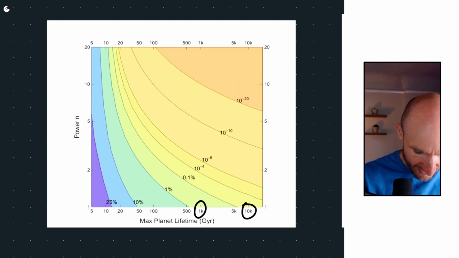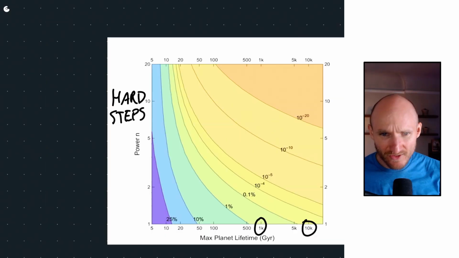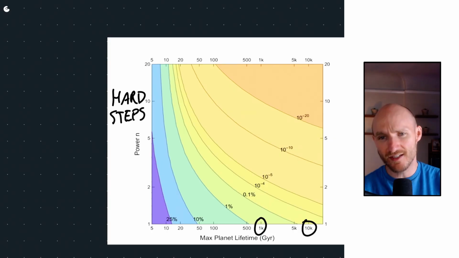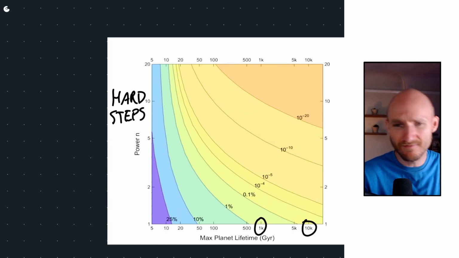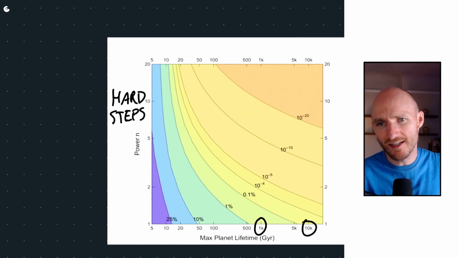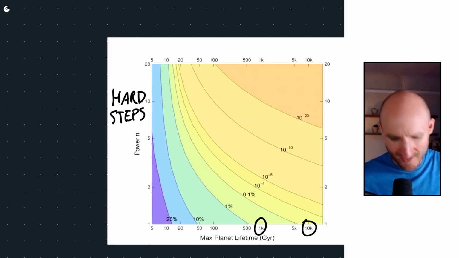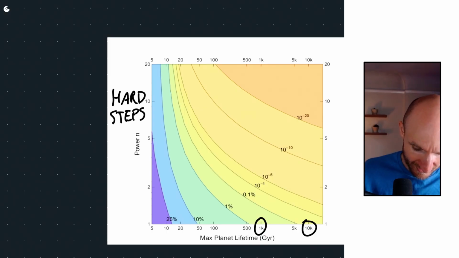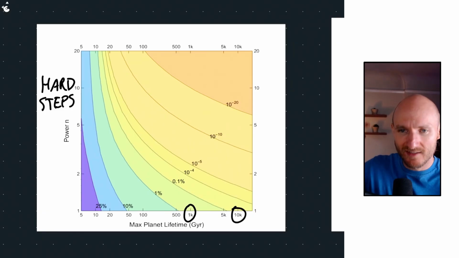And the other thing he adds here is the number of hard steps. The idea is that there are all these hard steps to get where we are now. You had to start life, and then you had to get endosymbiosis, and then photosynthesis, and then multicellularity, and then you had to get sapiens. So there are a lot of these hard steps, maybe 6 or so, for Earth. And those happen stochastically and slowly over time.